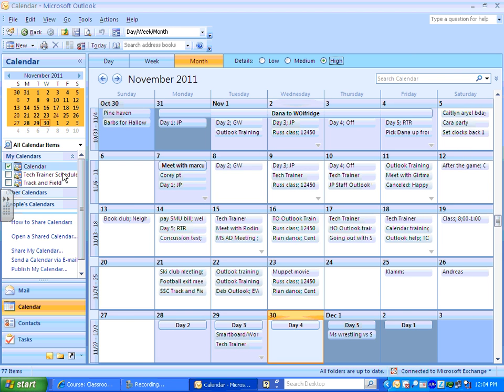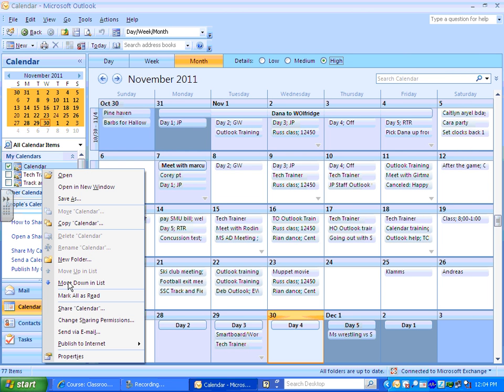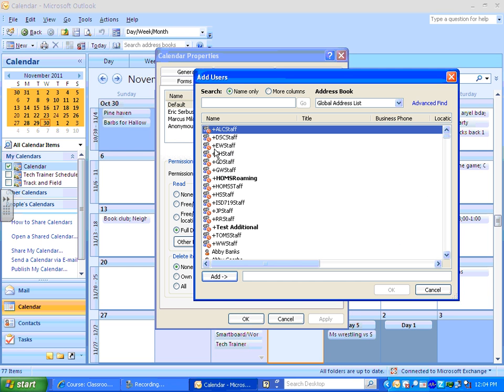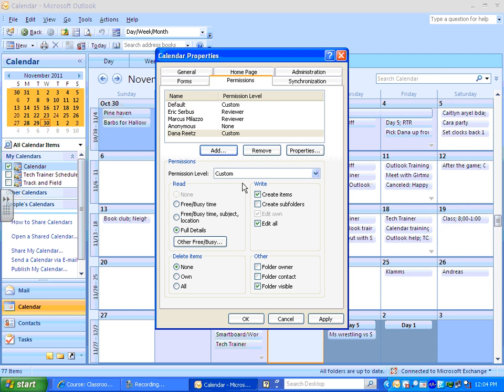There's ways in which you can share the calendar and allow them editing privileges. If you go to Change Sharing Privileges, I right-clicked again. You can add the person to this and put exactly what you'd like them to be able to do to your calendar. So right now I'm allowing Dana Reitz to create items, to edit all items, to create subfolders.